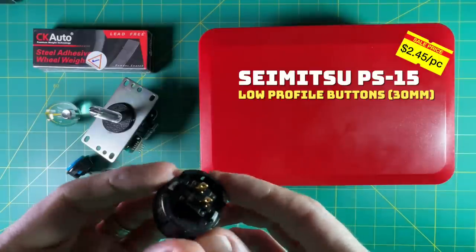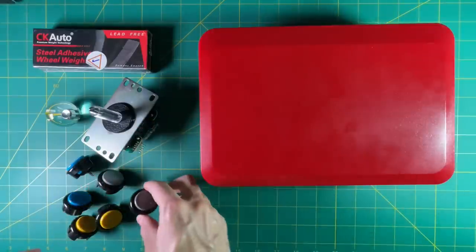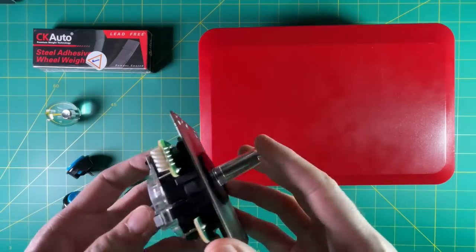So I figured this was going to be the best fit for my type of gameplay, which is that I like to play just all sorts of arcade games, not just fighting games or beat 'em ups or things like that, so I thought this would just be a good balance for me.